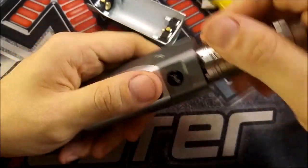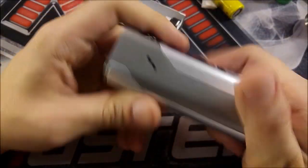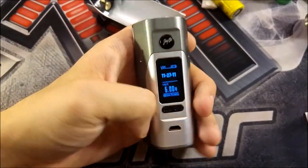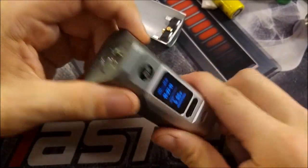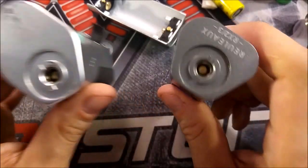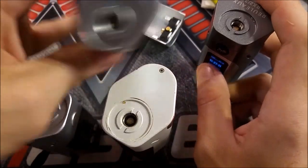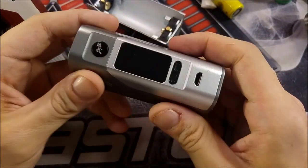The power is consistent. So it's going to do it, and it's going to offer a true wattage, unlike the Sigelli 213. This one right here has a really good form factor. You can now run it in 2 battery mode or 3 battery mode. It's affordable. The biggest con I have with this, which I wish Jaybo and Wismec would have fixed, is the 510. It is still the same shitty 510 that we have seen on all the RX devices, even from the DNA 200 RX, as we see here. Same 510, same one on the RX 200, same one on the RX 200S, and now the same one on the RX 2-3. So that was a disappointment.